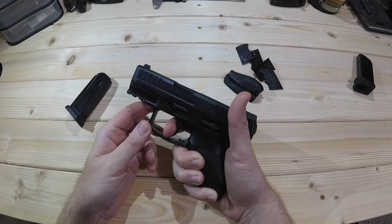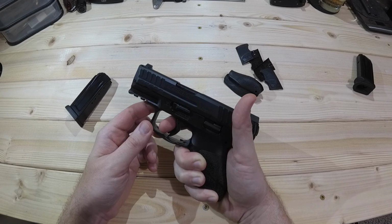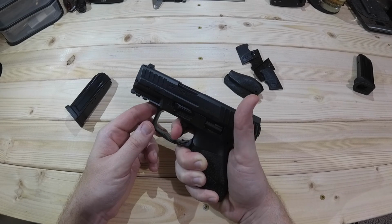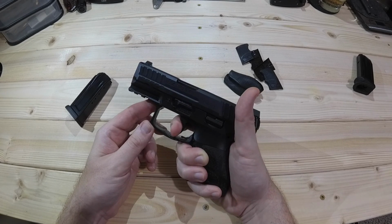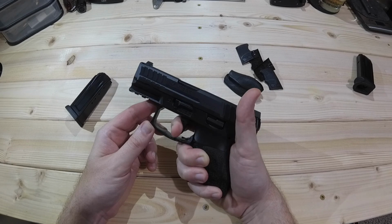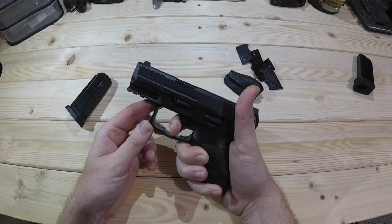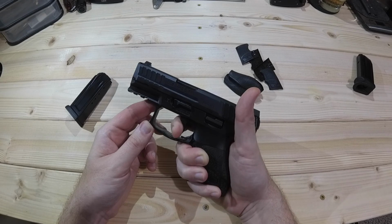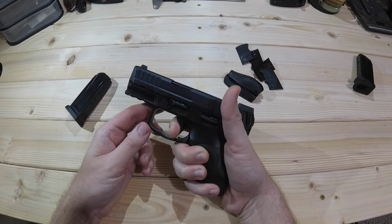It's a smooth uptake. There's one little bump as you move through the uptake, and it's the exact same on the big VP9. And once you get past that, and of course that does work itself out as you continue to shoot the firearm, you get to a very defined wall. And the really nice thing is, you'll notice that the trigger does not stop at the very back of the trigger housing. It actually has, I don't know, half an inch or so left there. So it's a break almost in the middle of the trigger guard, which is really nice. So once you've got your wall, there's your break right there. If you'll notice, there was a little bit of distance to get to the break, but it's very clean and very smooth.